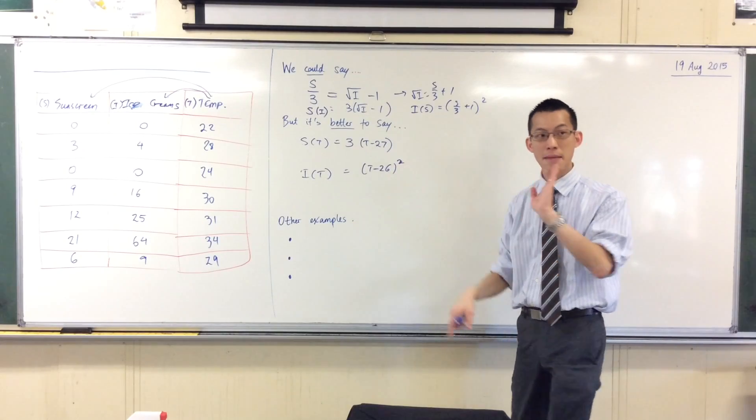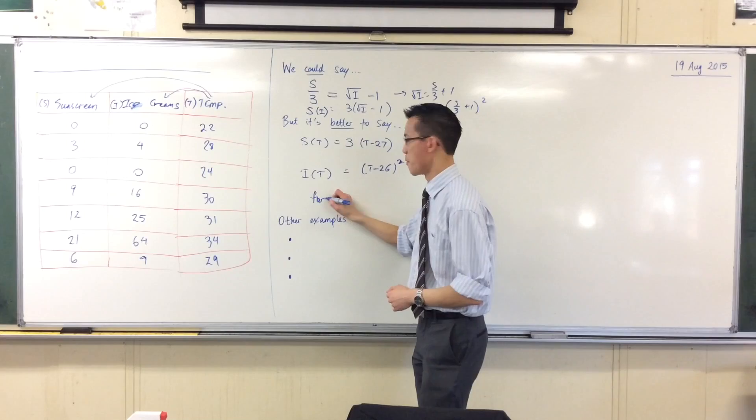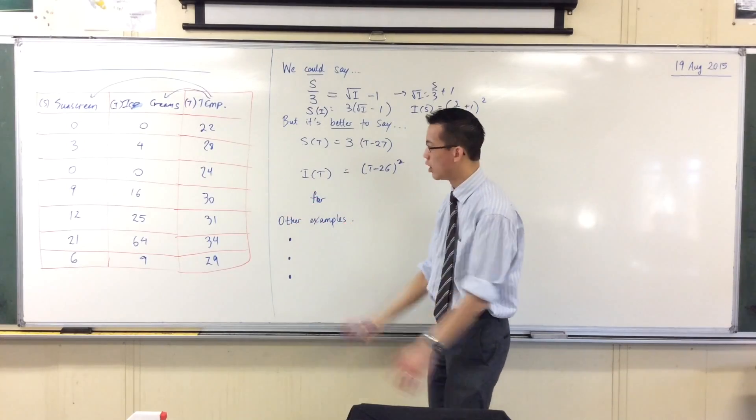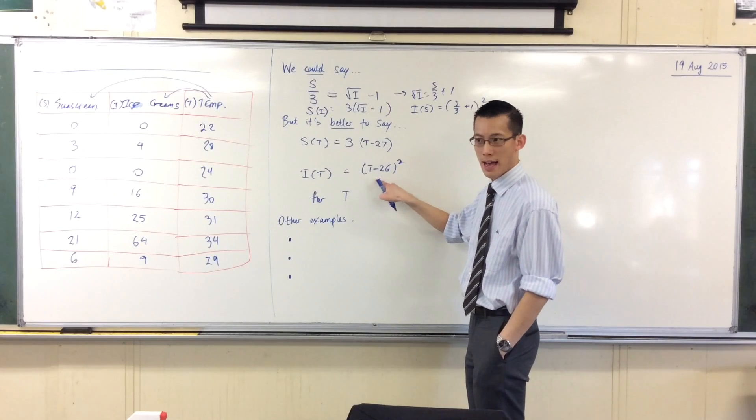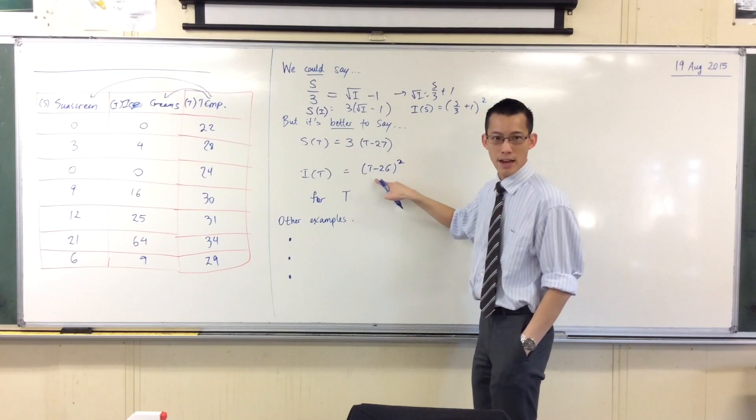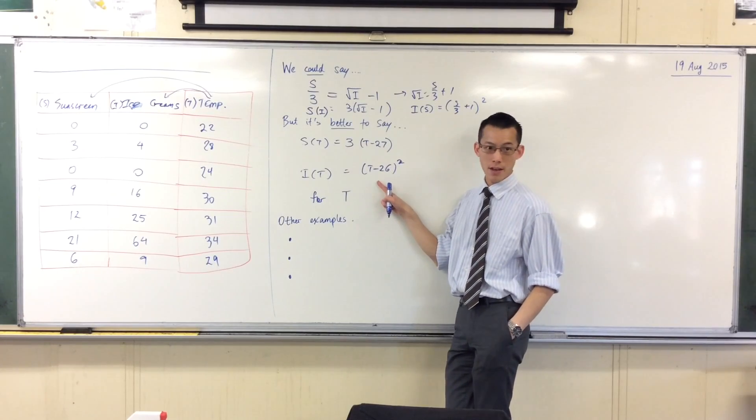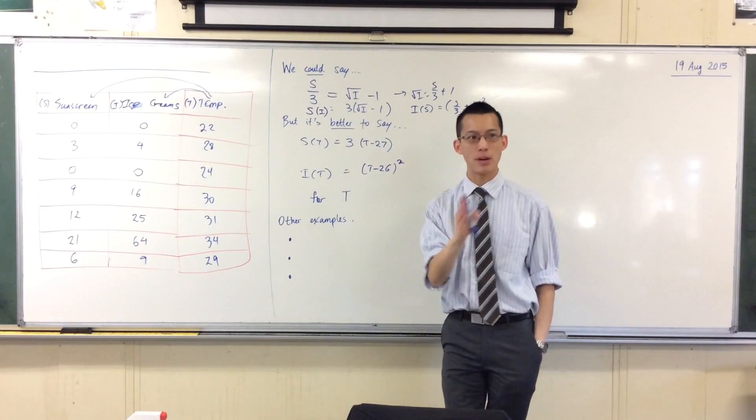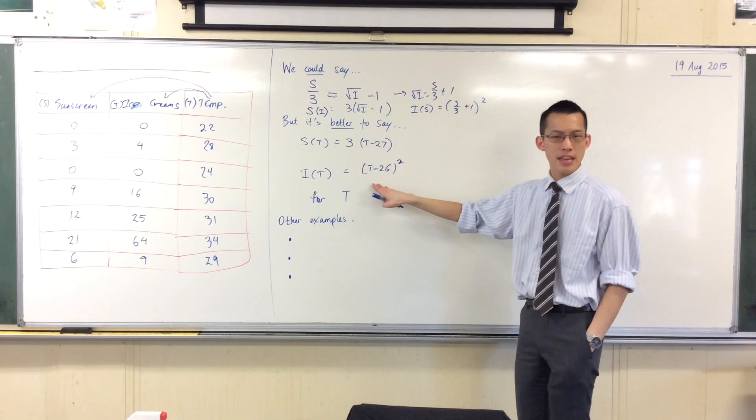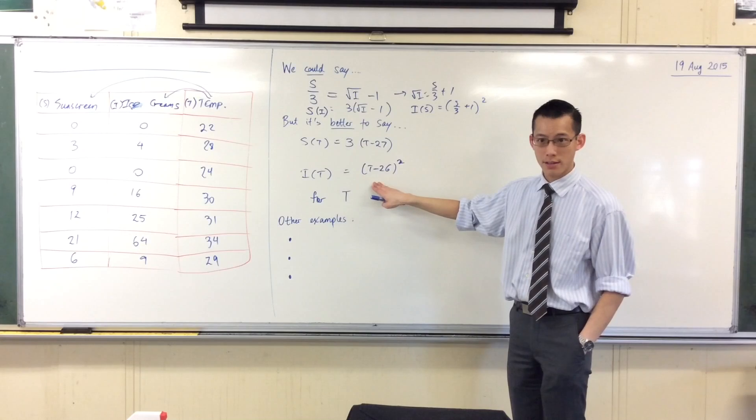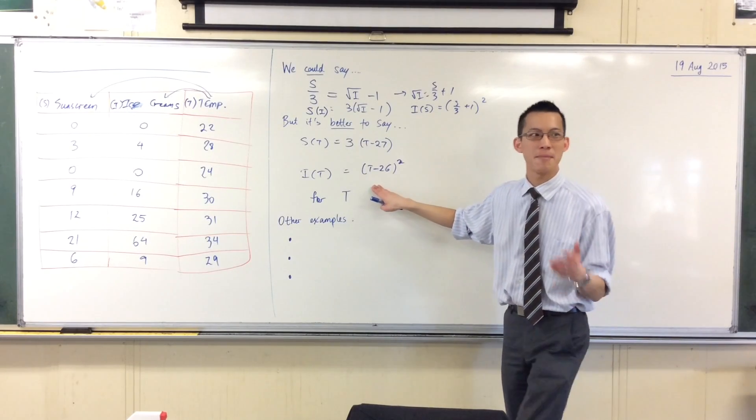I'm guessing, based on the very limited data that I've got, think about what might happen if it were 25 degrees. If this equation were true at 25 degrees, I would expect to sell one ice cream. At 24 degrees I would expect to sell four, and if it's 23 degrees I would expect to sell nine.